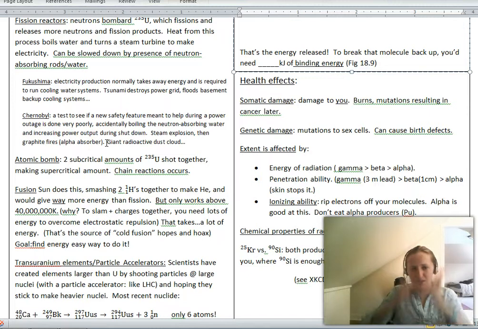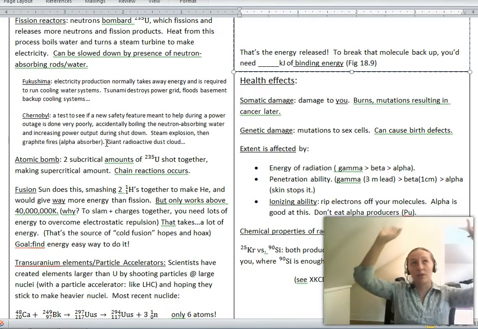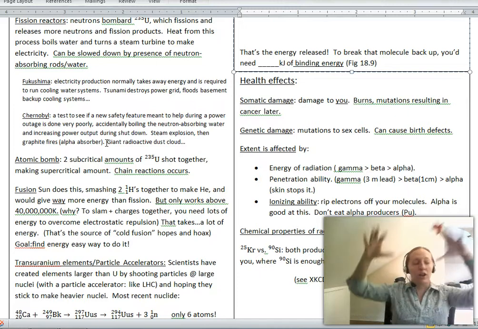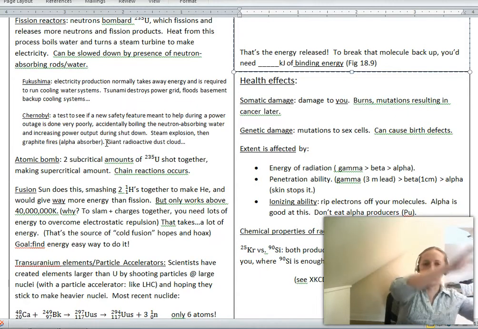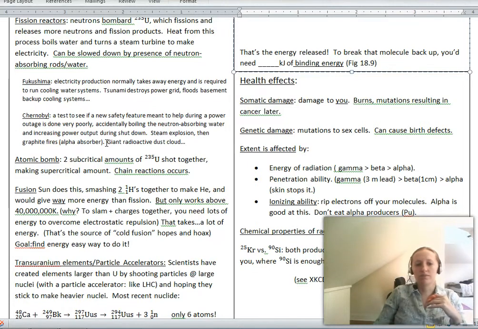This steam explosion caused a really big radioactive dust cloud that shot up into the atmosphere and made all of these really radioactive rain clouds that drifted across Europe and rained radioactiveness everywhere. So, Chernobyl. All right. However, that doesn't mean that all nuclear power plants are going to explode. They actually have a pretty good safety record. It's just that if there ever is a bad problem, it's sort of alarming.